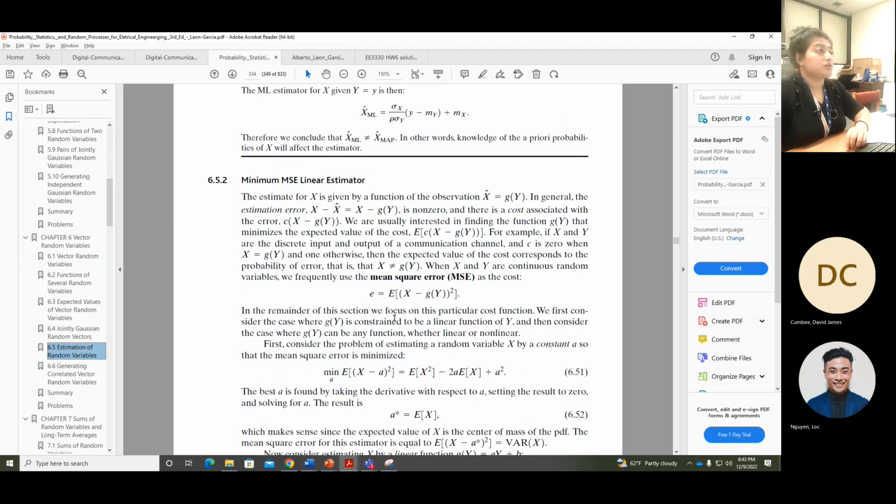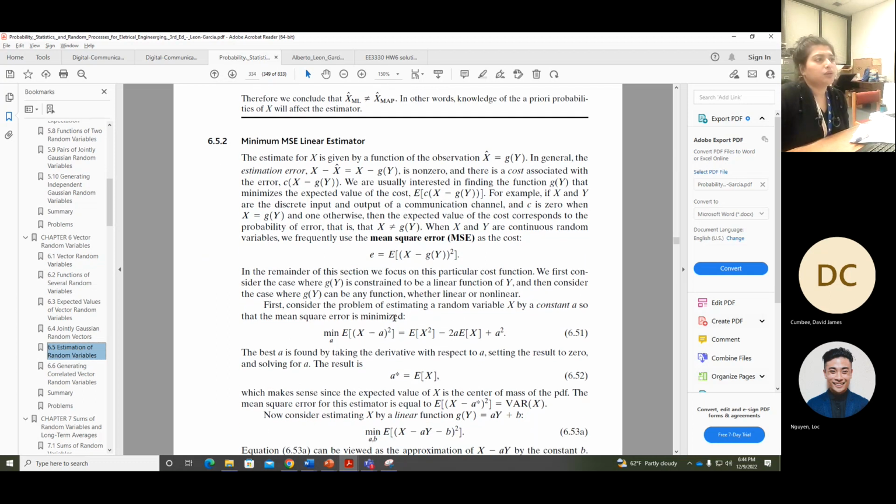So this is your 6.5.2. This is called minimum MSE, or basically mean square error. Now you have different types of estimators. So first of all, what is an estimator? You might read this entire stuff from your book, and you will find out that an estimator is basically something that is trying to adjust its value or estimate its values, trying to find the closest value as possible. Again, control systems will have feedback loops.